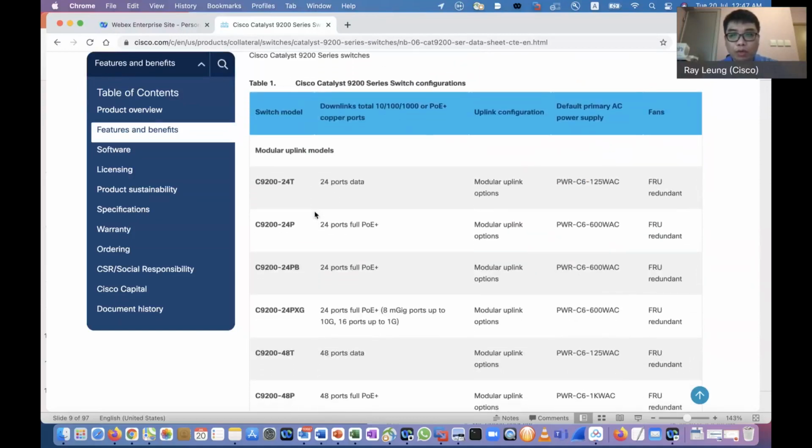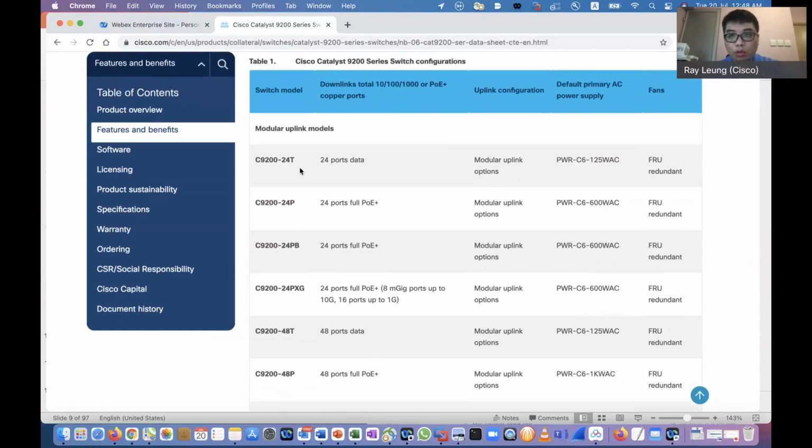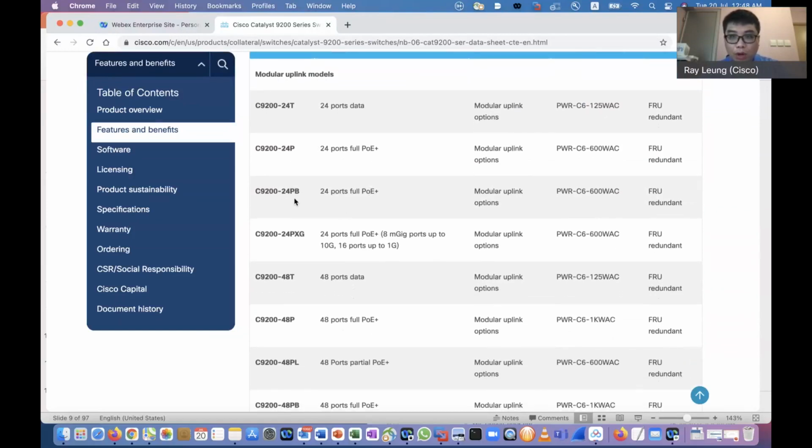We will use this part number to generate the BOM in CCW, Cisco Commerce Workspace. T means data only, no PoE, and P means full PoE. We have PB, which is more advanced, and we have HG, which supports multigig.